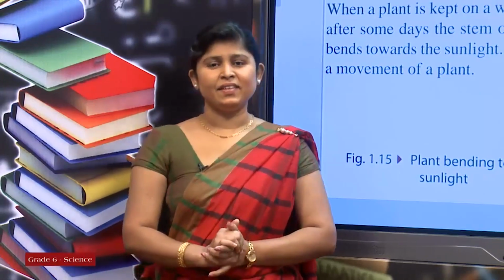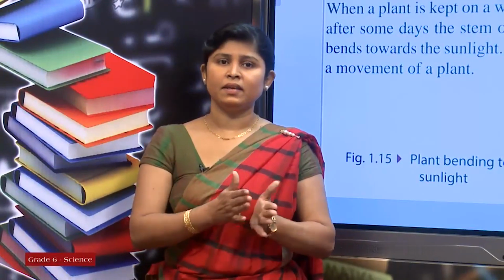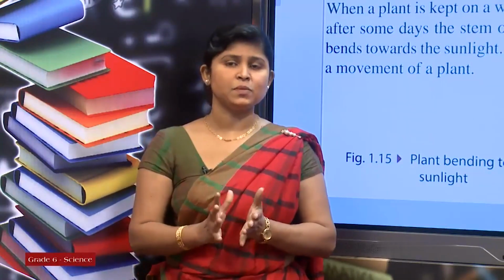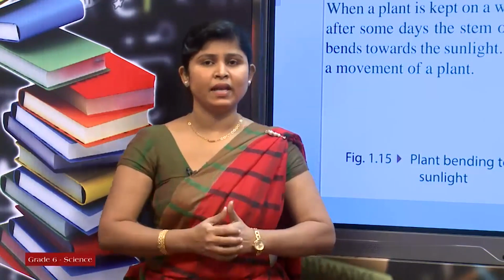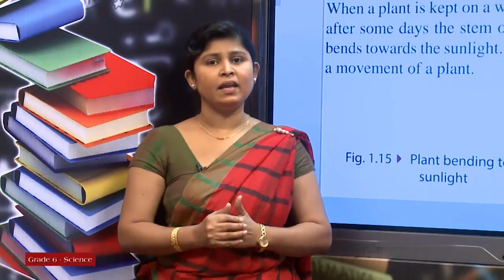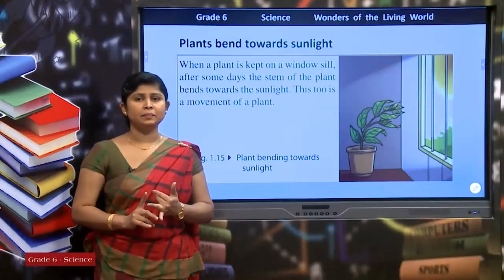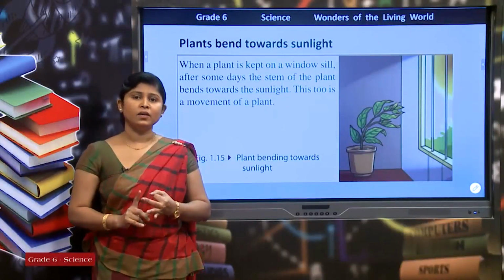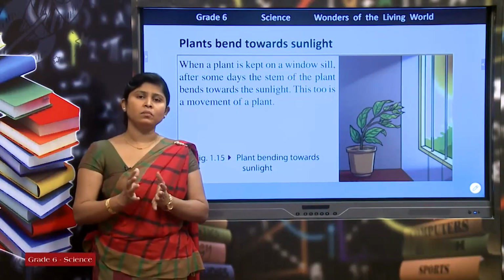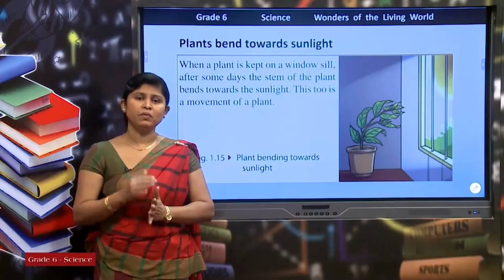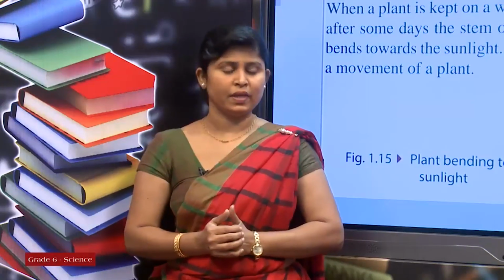Alright children, now let us see what we have already learnt. When I started the lesson, I explained to you about the living things and non-living things. Then I explained to you about the characteristics of living things, and I explained about nutrition, then movement and growth of the organisms, right. Now, we have come to the end of the lesson, but before that, once again I am going to summarize the lesson in this way.